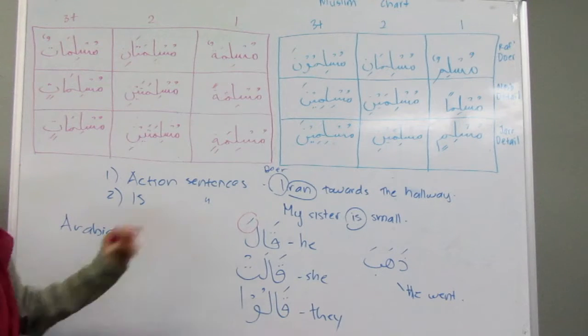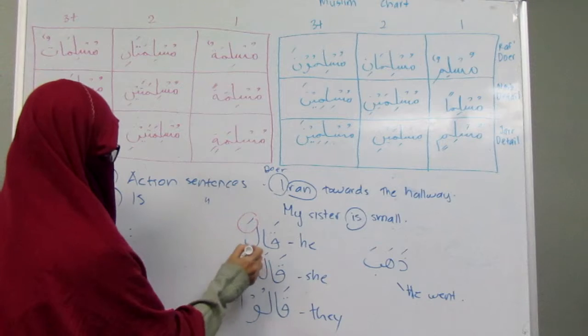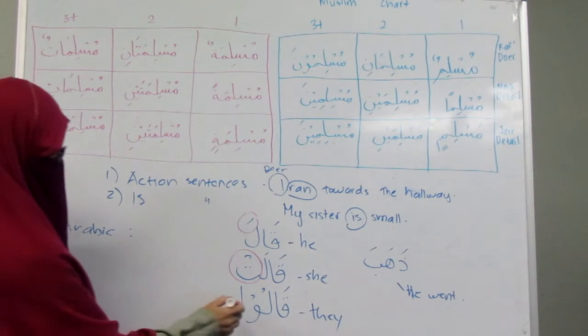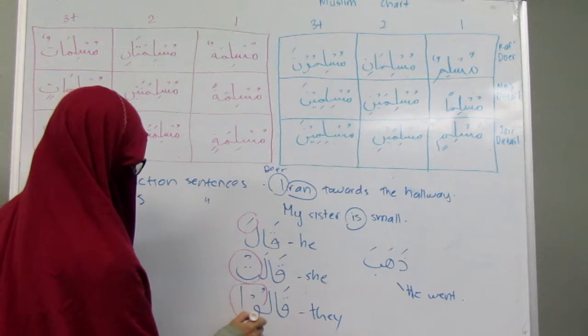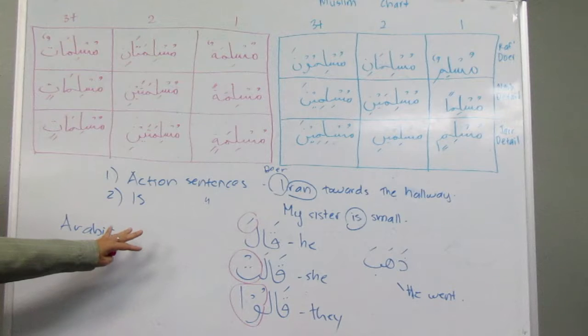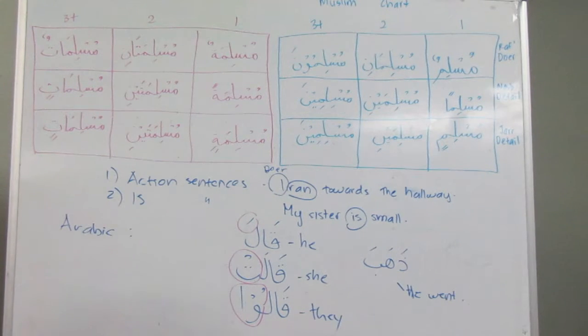How about if it's a she? It's a da. Da with a sukun. Yeah. How if it's they? Waw with the dhamma and the alif at the end. Everybody got it? Zaid and Abdul Aziz and Abdullah, you got it? Yeah. Right? So those are the ID. That's going to be very, very important.